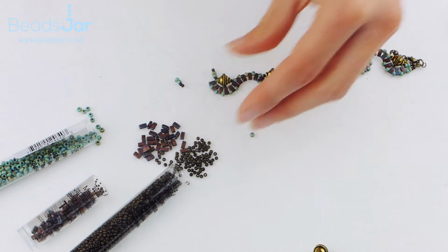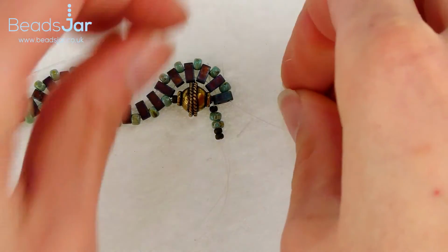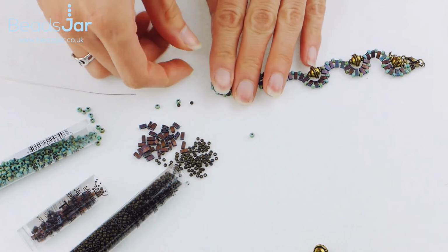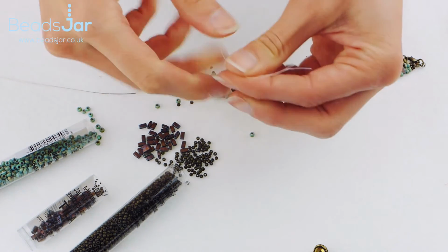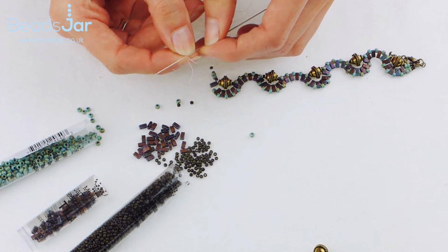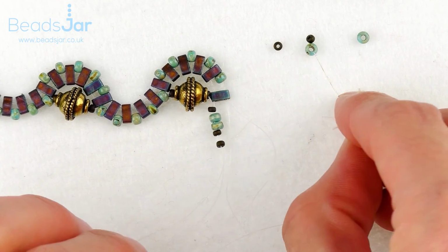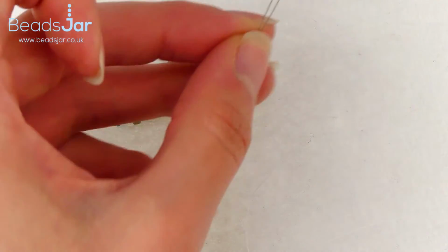Okay, I've dropped a thread here, so do be wary of that. So one has slipped out. So I'm just going to start that section again because we seem to have lost one of the strands. So sorry about that. I'll just go back. So I'm making sure I've got both now together and through the beading needle. And then threading. This time I've definitely got both.